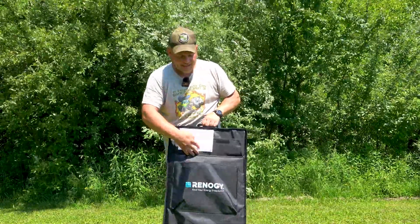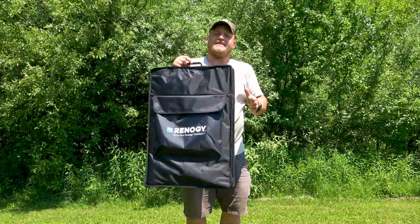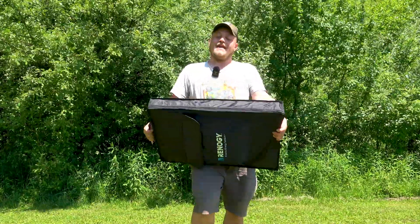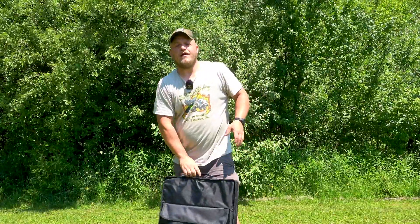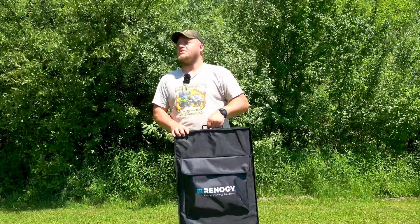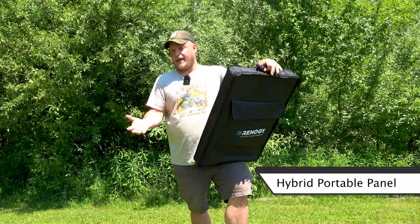It comes in a good case with the owner's manual. I'm going to be able to put some of the adapters to use this with portable power stations in there. It's a nice oversized case, so you don't have to stuff it in there and tear the seams out to get it in. But the most exciting part of this product is going to require me to take a step back and cover some of the basics. I actually refer to this as a hybrid portable panel.